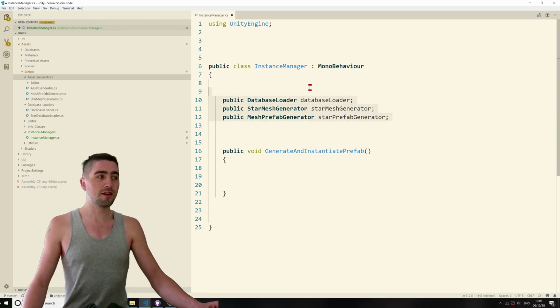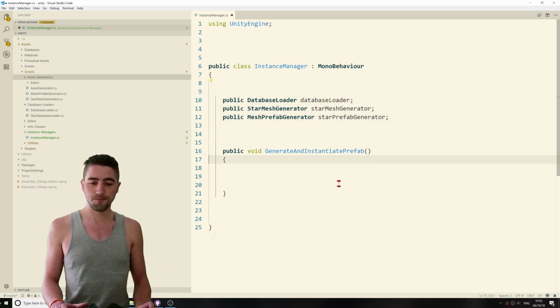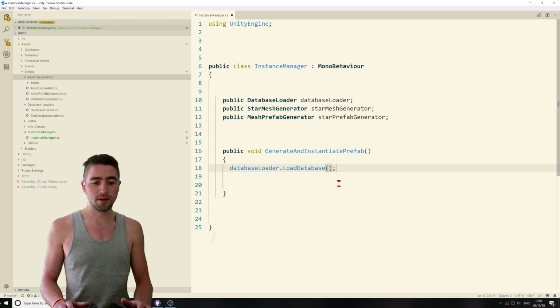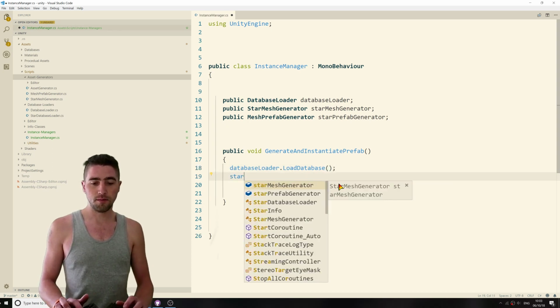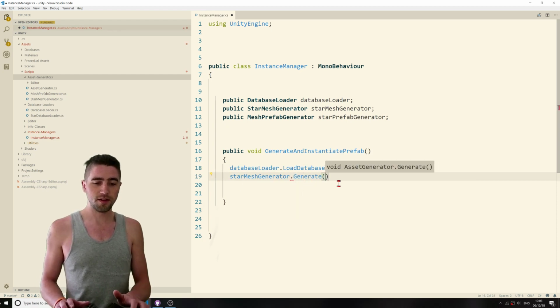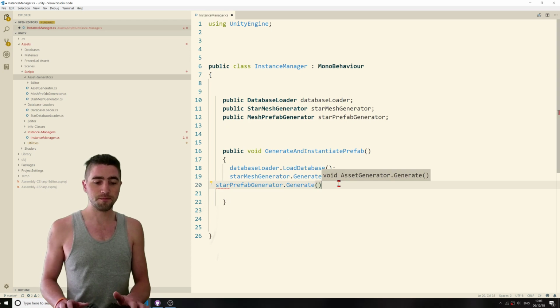So these three are already hooked up to each other, and we're just calling the functions on them. So databaseLoader.LoadDatabase, starMeshGenerator.Generate, and starPrefabGenerator.Generate.